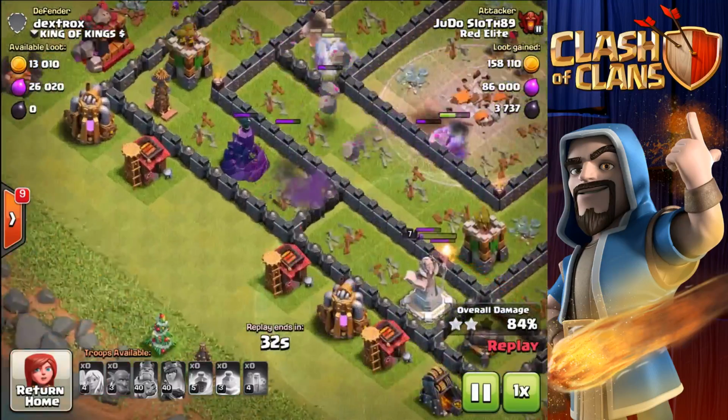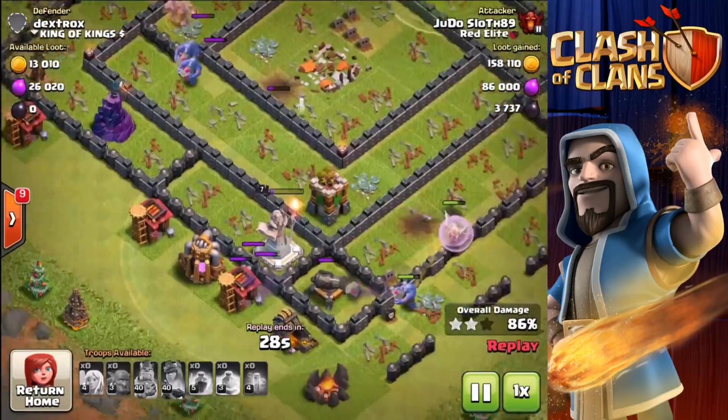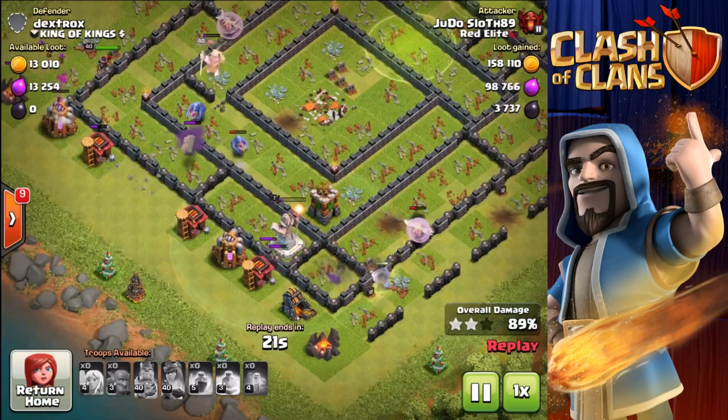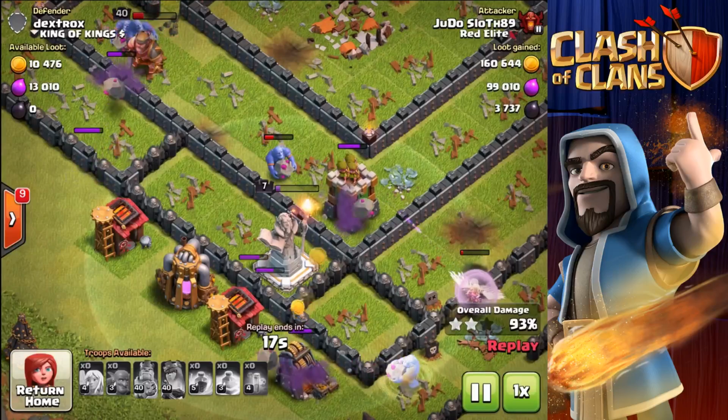You can see the ballers, as they're firing out from the middle, still taking out defences over on the side there. One baller here with the healers, absolutely destroying this corner, whilst another one comes up to try and sneak out the archer tower at the back here.